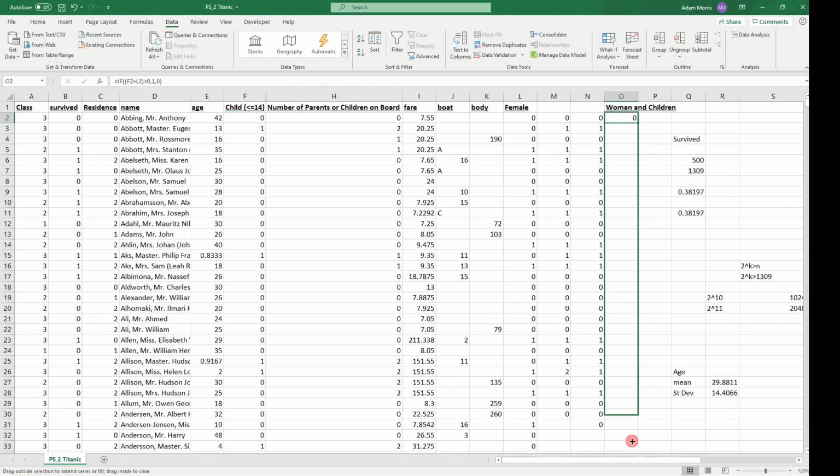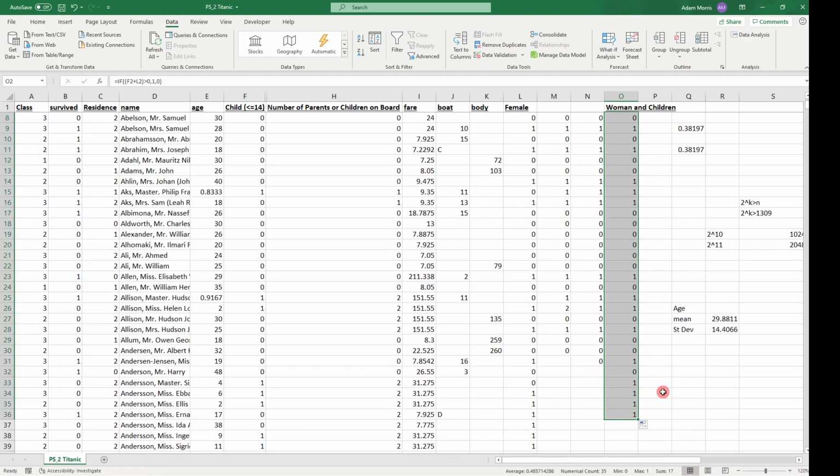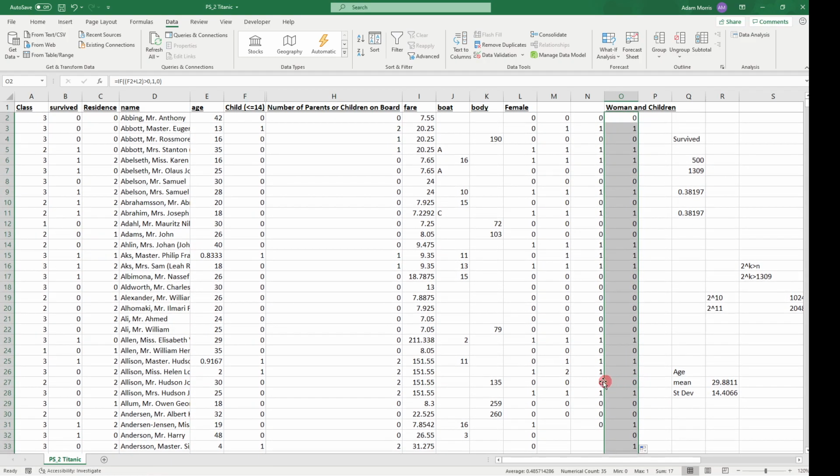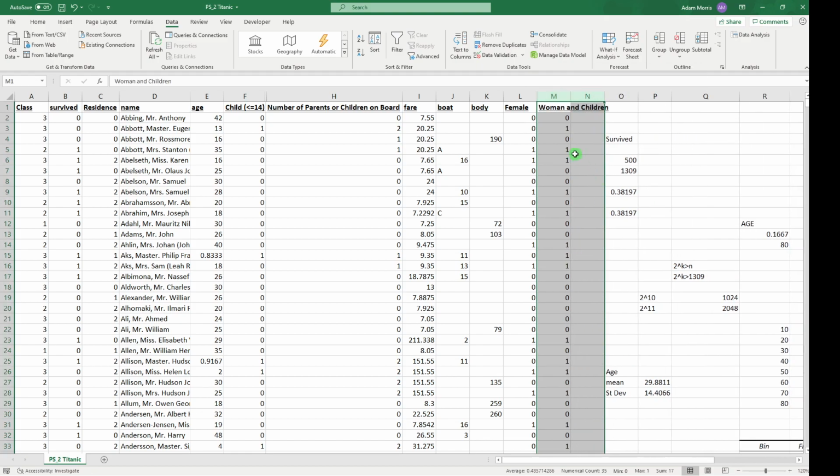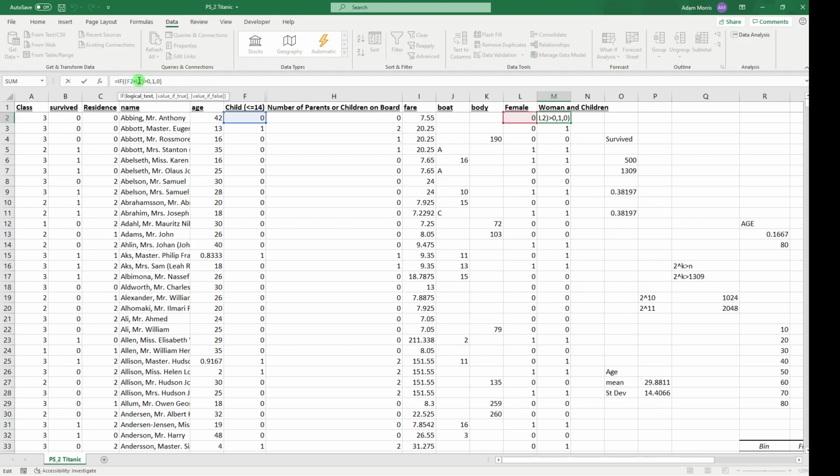And this is going to give us what we've built previously. Okay, so this should match this second one. So I'm going to go ahead and delete these. And so, yeah, so again, all we're doing here is we're adding female and child together, but while we're doing it, we're checking that that's greater than 0.